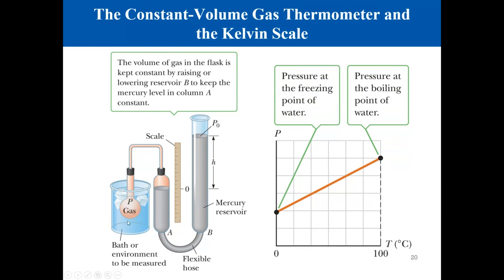However, if you heat this reservoir, temperature will flow from the hot fluid to the colder gas and it will raise its temperature. It becomes more energetic. The internal energy becomes more and more and the pressure will increase. So when the pressure increases, it will push down mercury from this end and this will make mercury go up in the other end. So now you have a difference in height between the two levels of mercury at the two ends.